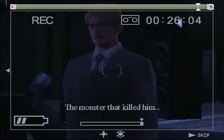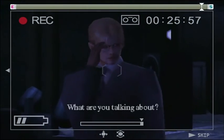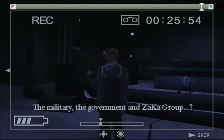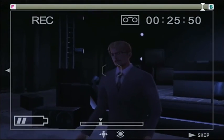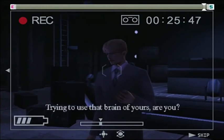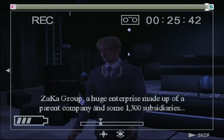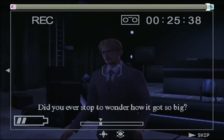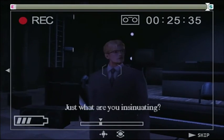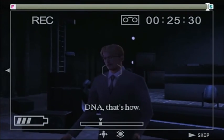The monster that killed him is the military, the government, and Zaka Group. What are you talking about? The military, the government, and Zaka Group? Trying to use that brain of yours, are you? Zaka Group is a huge enterprise made up of a parent company and some 1,300 subsidiaries. Did you ever stop to wonder how it got so big? Just what are you insinuating? DNA, that's how.